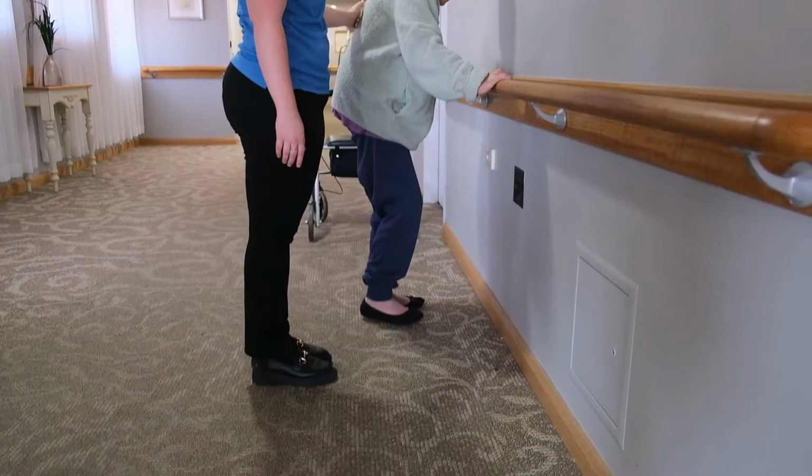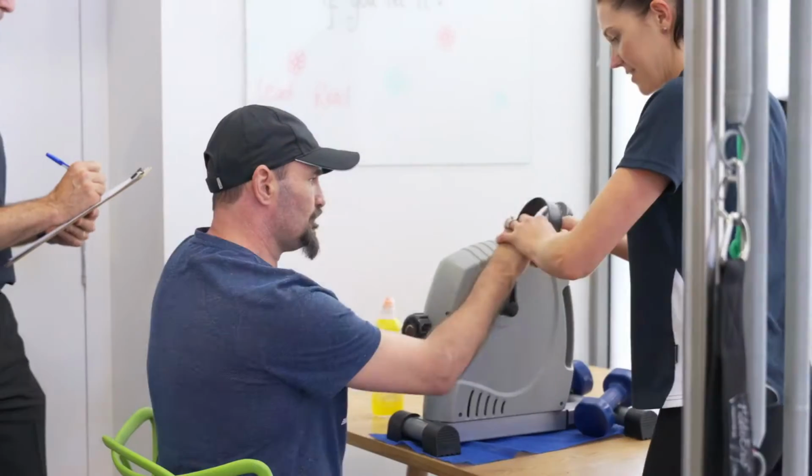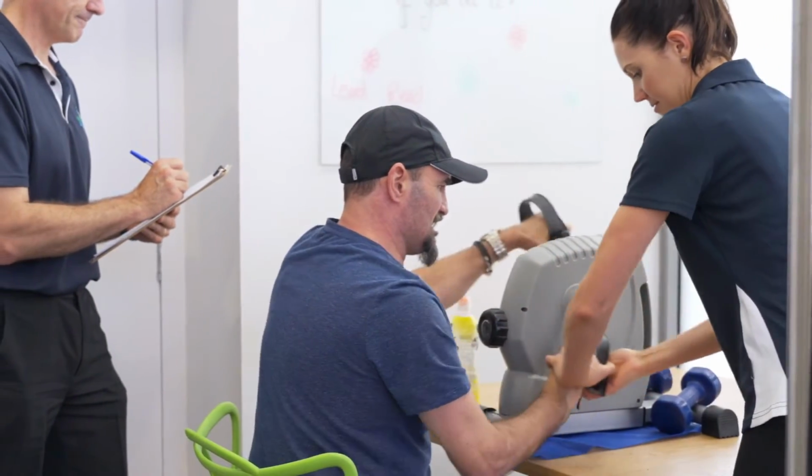An allied health assistant is somebody who has gone through a Certificate 3 or 4, typically through TAFE, and they've worked with allied health professionals to learn a range of different skills and interventions that they can do. Typically, they're supporting people with therapy, helping them improve their skills and capabilities in their everyday lives to meet their goals. Allied health assistants are there to help us provide ongoing services to clients that have been assessed by our allied health clinicians.